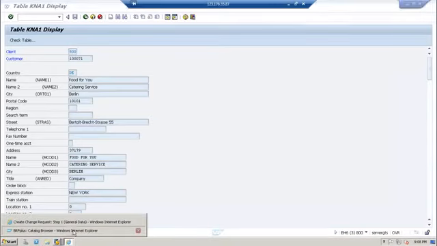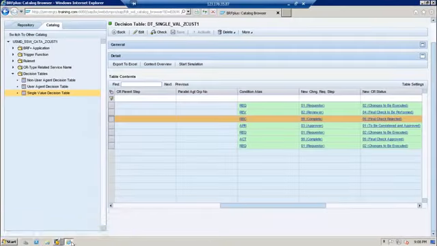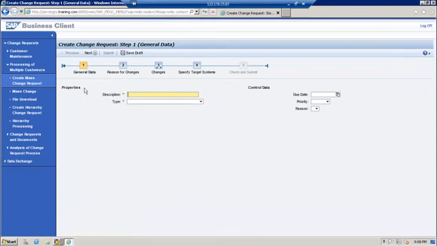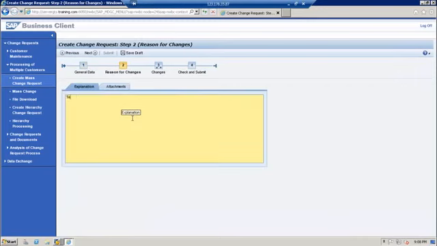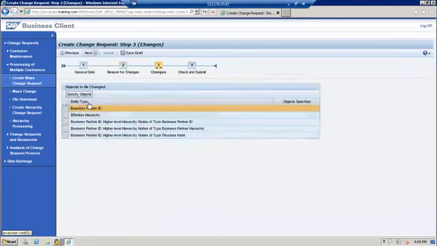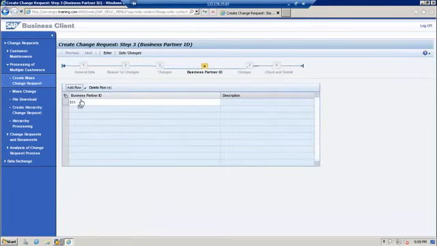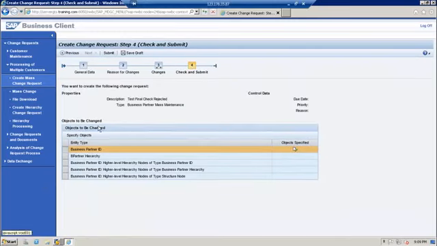Okay. And let me explain the final check rejected case, what happens. So again, I'm taking one more test, same example, same business partner.